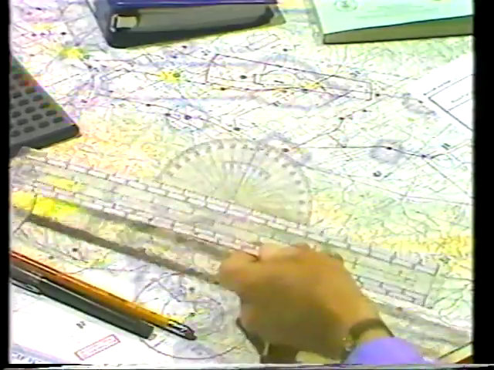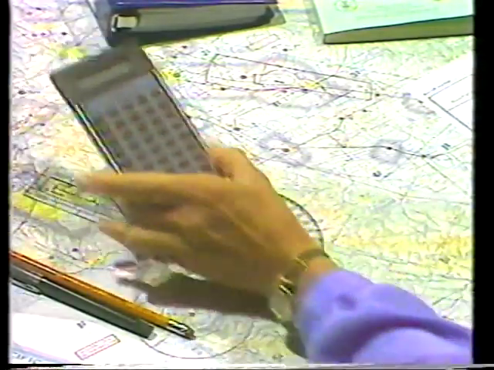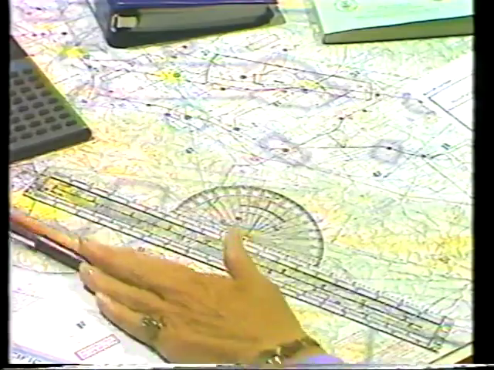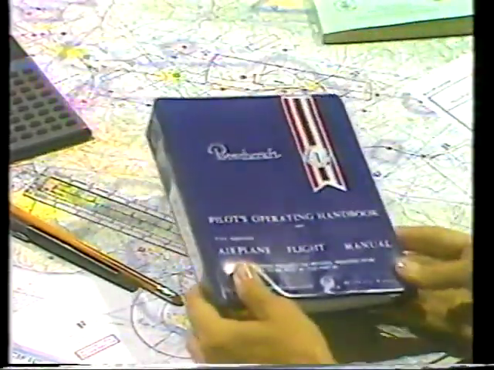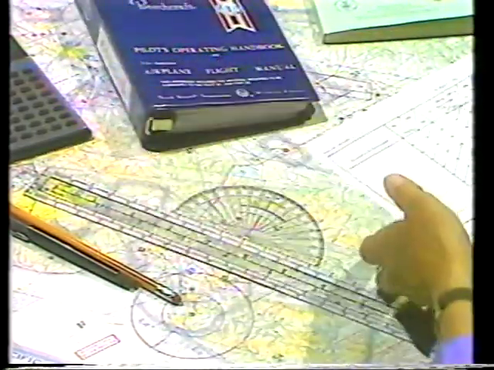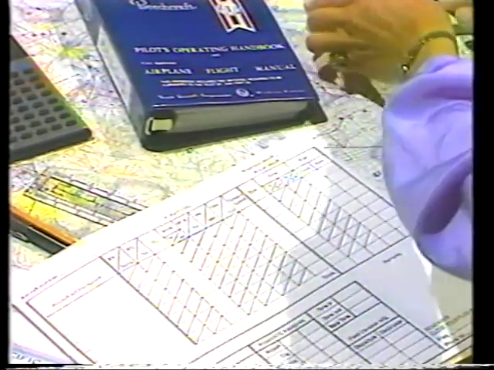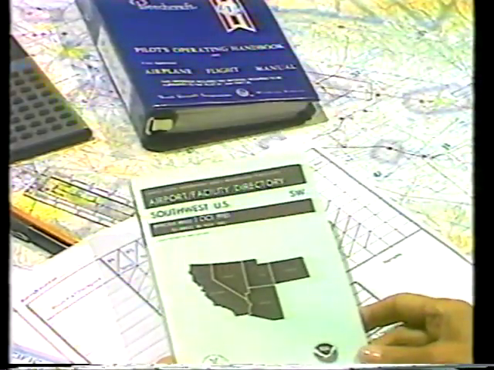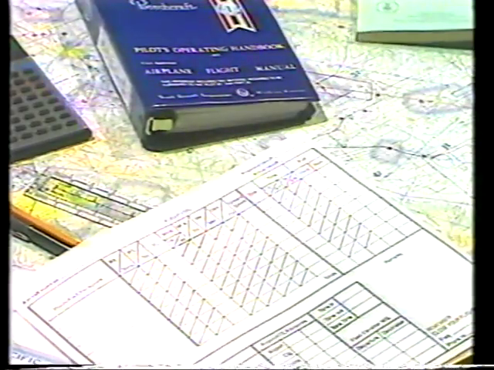With positive weather information and a go decision, the next step is very thorough pre-flight planning. We will need someplace to spread out the charts. You will also need your plotter, Avstar or manual computer, pen or pencil, pilot's operating handbook, the flight planner form or navigation log, and the airport facility directory. Now, get out your equipment and follow along as we go step by step to complete the flight log.